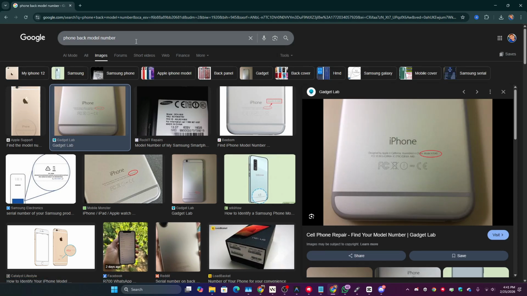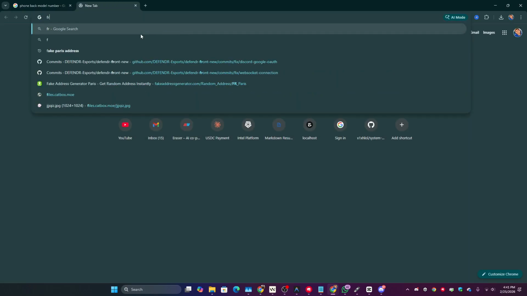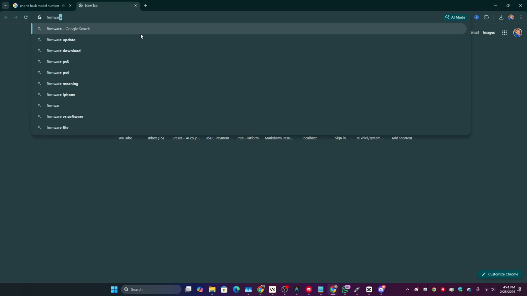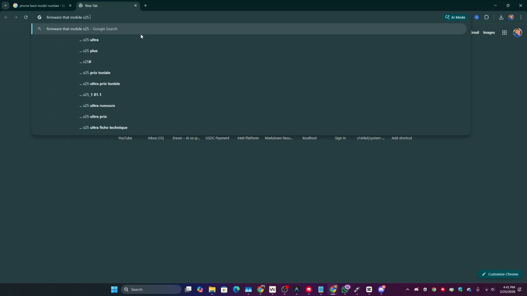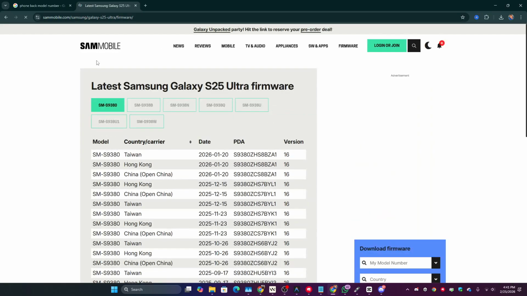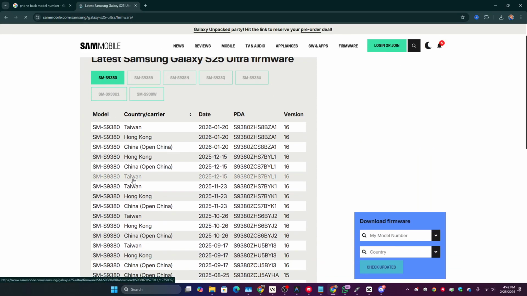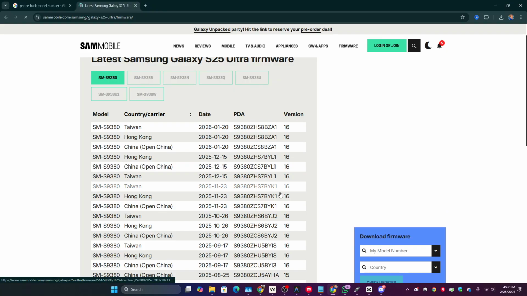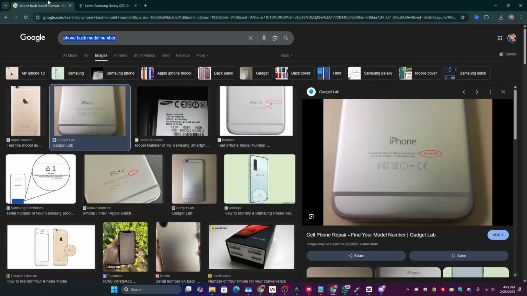You note it, and then search for the firmware. There are firmwares for each country, each Android version and so on. After you download it, you need to hard reset with it, so your phone is completely reinstalled with fresh software.